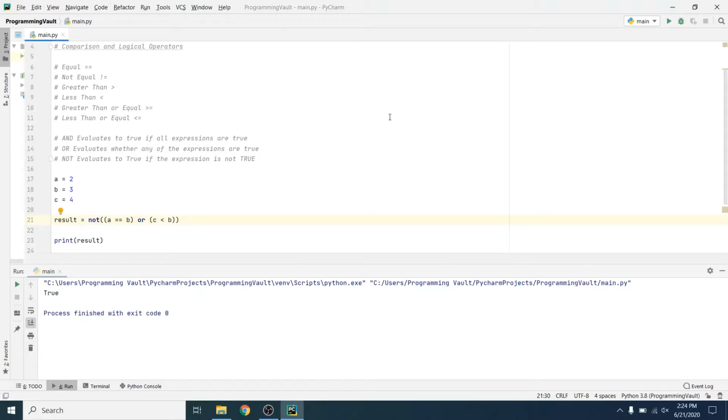I feel like the comparison operators, with the exception of the equal and the not equal, are pretty well known. You probably already kind of knew those, but I really just wanted to make sure that you fully understood the double equals and the not equals and how that worked. But if I had to pick, I'd say the and, the or, and the not are super important compared to all these, because those are used over and over again in all sorts of loops and ways to make decisions.